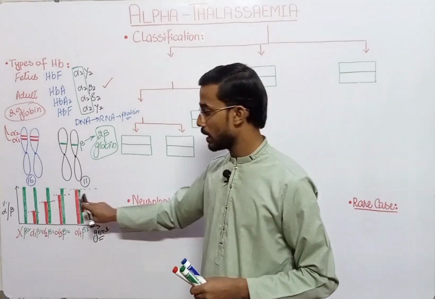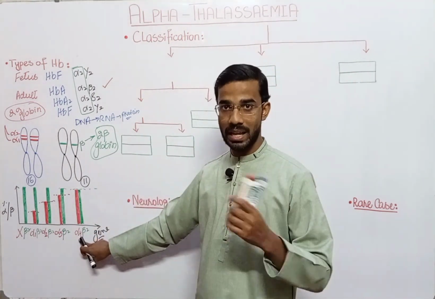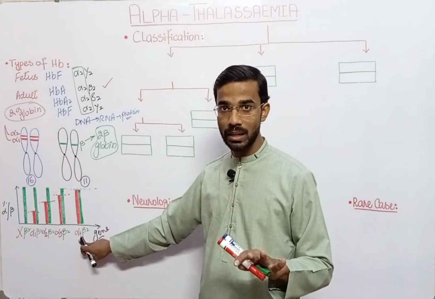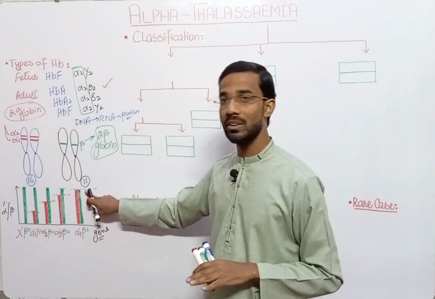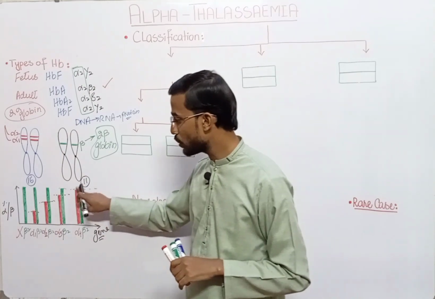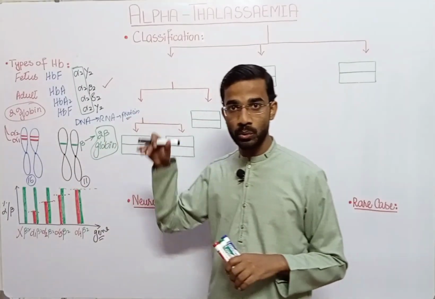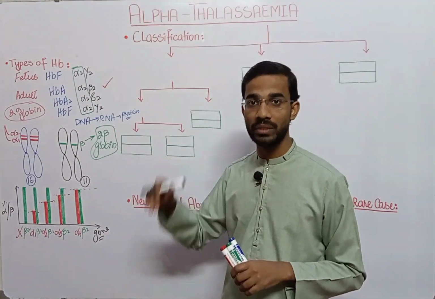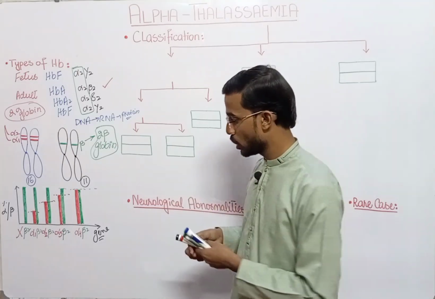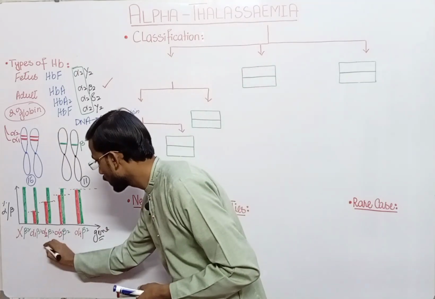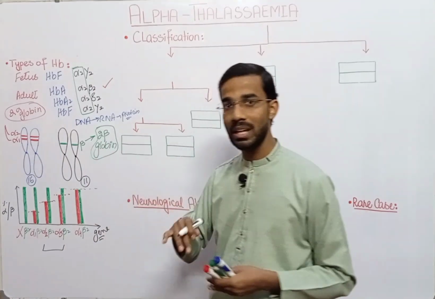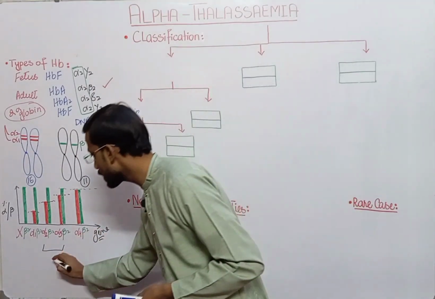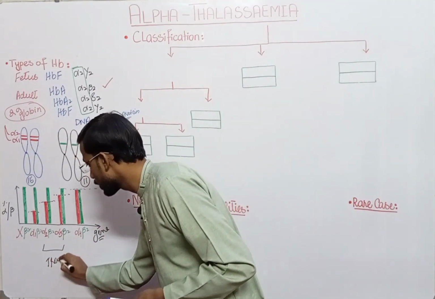Normal: all four alpha alleles are present and the quantity will remain the same. But with the passage of time, alleles will reduce and it results in the reduction of the alpha globin chain. So the first two conditions, when three or two alleles are present, this is actually called the trait.